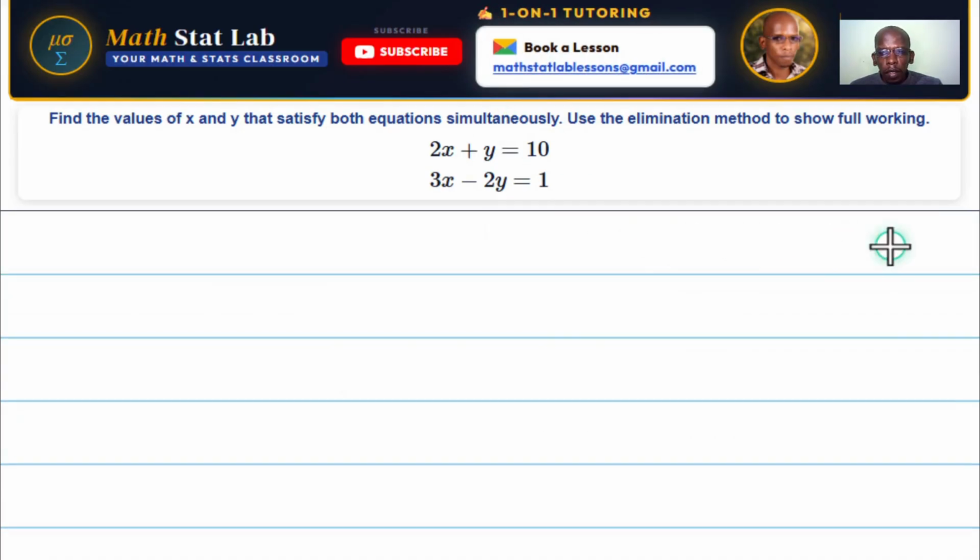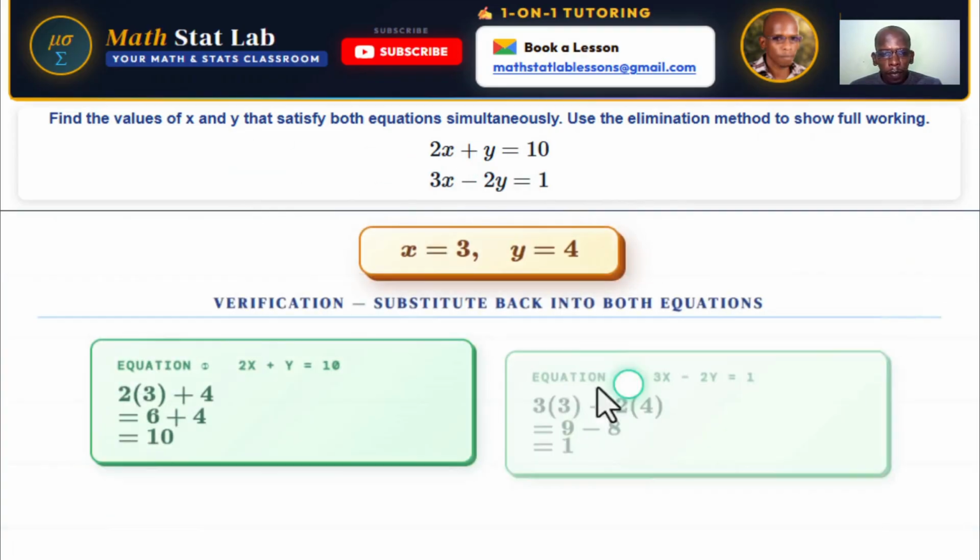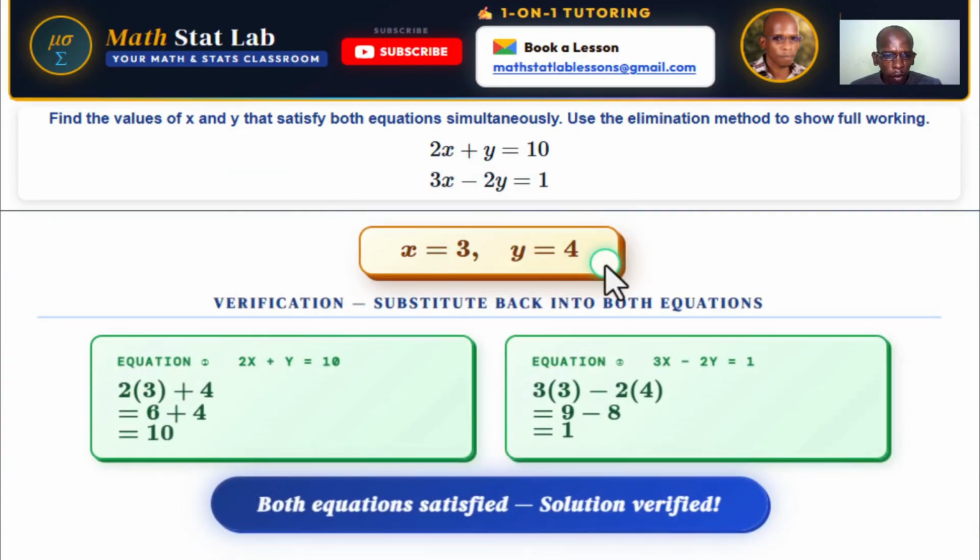Now that we know x is 3 and y is 4, can we try to verify by replacing these x's and y's in the equations with the real values and see if we get these answers here. And so, of course, we know x is 3, y is 4. In the first equation, we have 2x plus y is equals to 10. So if I replace x with 3, it will be 2 into 3 plus the value of y, which is 4. So it becomes 2 multiplied by 3, which is 6, plus 4. So it becomes 6 plus 4 is 10. And in the first equation, we have the answer as 10.